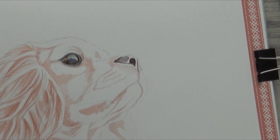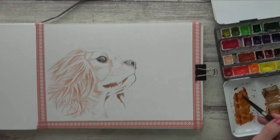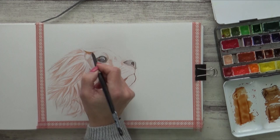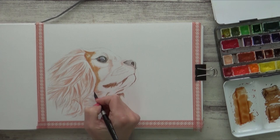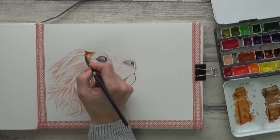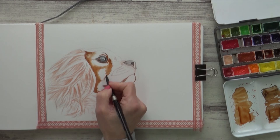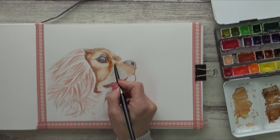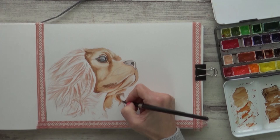Moving down the face and onto the dog's mouth, I'm starting off with Burnt Sienna. I already know the area I have to paint in from my underpainting, so I can concentrate more on the length and direction of fur here. I use short brush strokes and flick up at the end of each stroke to give the hair a more realistic look. For the next part I'm working on the dog's face, filling in the darkest area where the ear casts a dark shadow. I'm using more Burnt Sienna applied quite loosely onto dry paper, then drop in some Burnt Umber and let it mix together on the paper. I do the same for the darker area of fur around the eye and muzzle, and soften any harsh paint edges with a clean damp brush.